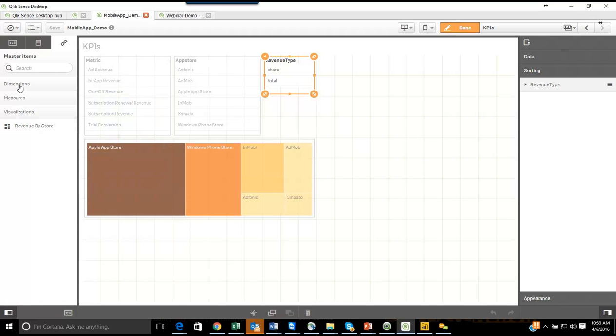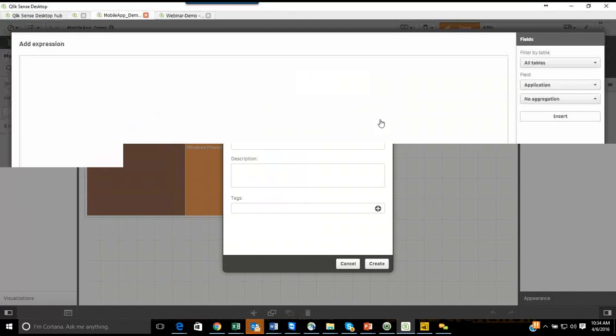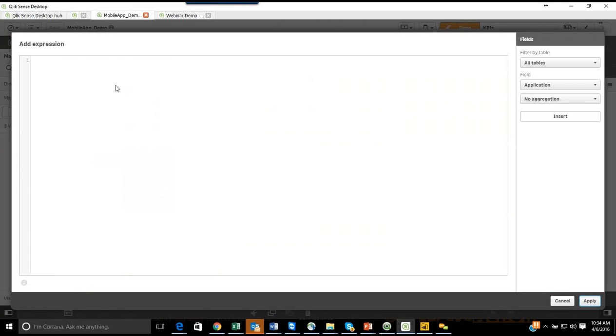So how to create? It's very simple. Let's say I want to add a new measure, for example. I'm just going to create new. It will ask me what is in the measure that I'm creating. So Qlik provides a complete expression building interface here. So you can say, I want to do aggregation, I want to do some count, average, whatever it is. So I'm going to do count, and I want to do count of value as a function. I'm going to just insert that. As you can see, it automatically gives you the expression behind the scenes.